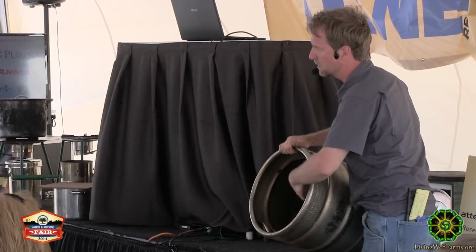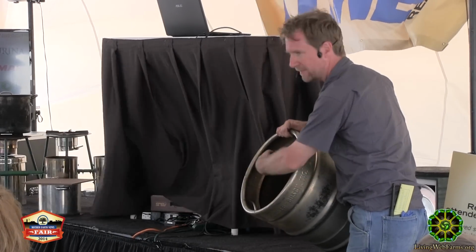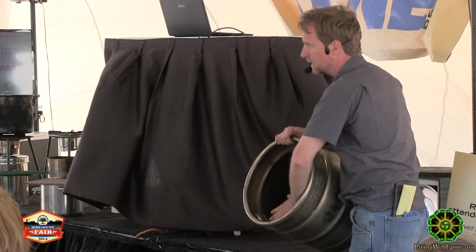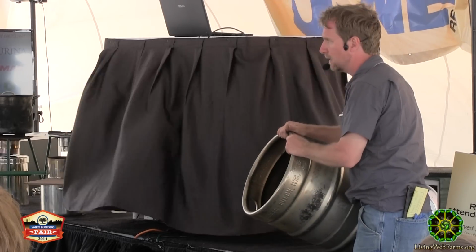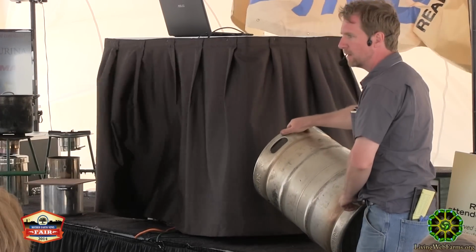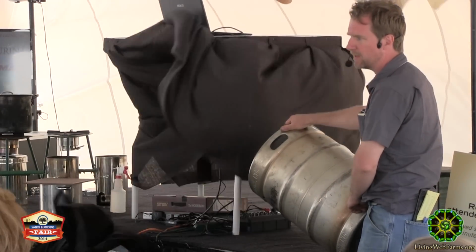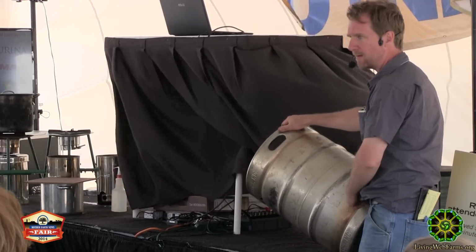I took a plasma cutter and cut out the lid. This was the lid where you pump the beer out of the keg. Just cut that out of your way. And you fill your wood chips up to that level, not to the top of the keg, but to the level where the lid was. Because right above the level of the lid, what is there? Handle holes. Wow, look at that. The handle holes are a lot bigger than the bottom holes. It's just a mistake of nature, natural human design, but they're about the perfect proportion of secondary air to primary air. The keg's ready to go.